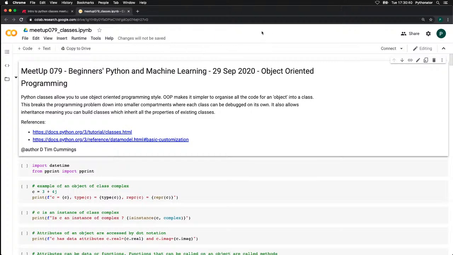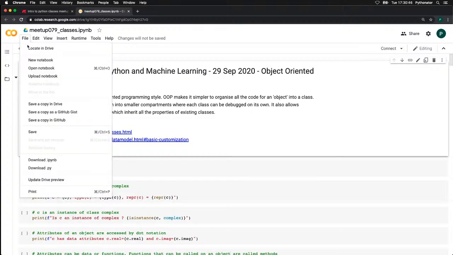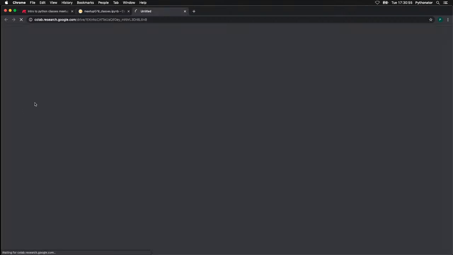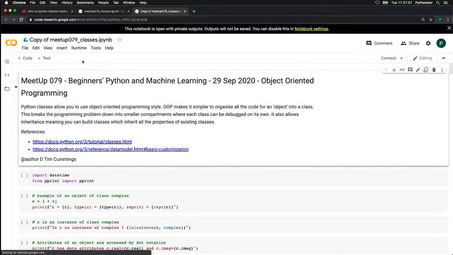You may need to log in to Google Colab to see it. Then you can save a copy onto your own drive, and you'll be able to make your own changes. Once you've saved a copy, it'll come up with a new name called Copy of Meetup 79 Classes. You can rename that if you want just by clicking in there, but this will save it to your account.